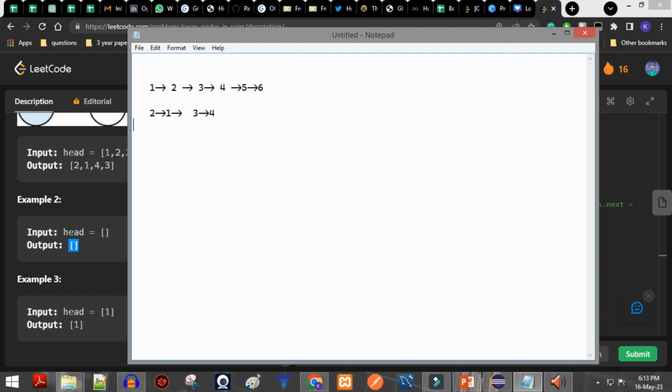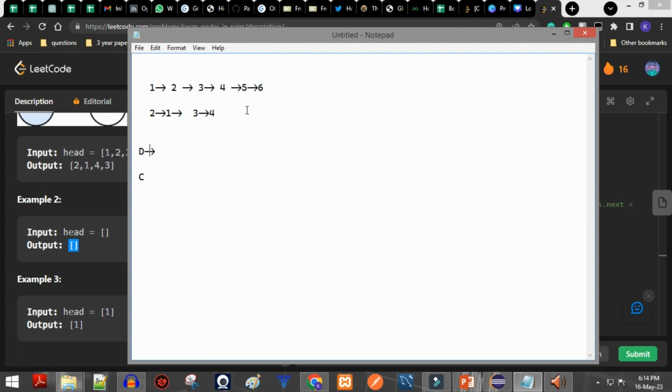Alright, so let's think about how we can proceed further. Firstly, at the end I will be creating a completely different linked list, a final linked list that will be my answer. So originally I will create a dummy node which can have any kind of value, maybe -1 or 0. Once that is done, from my original linked list, my 1, 2, 3, 4, 5, 6 linked list, I will be taking the points one by one. Let me show you how I'm going to do it.